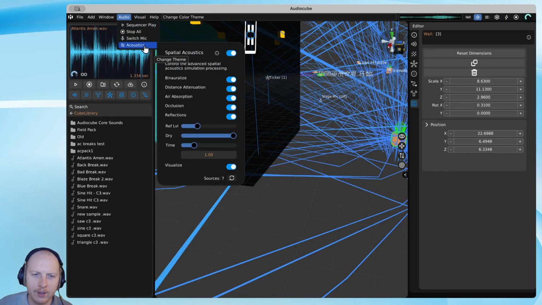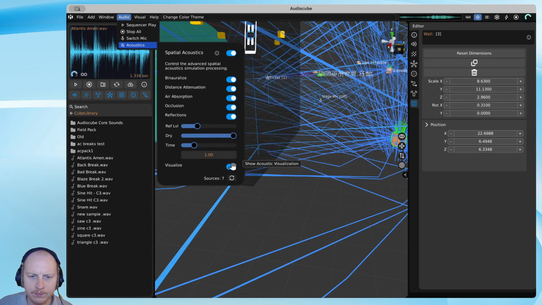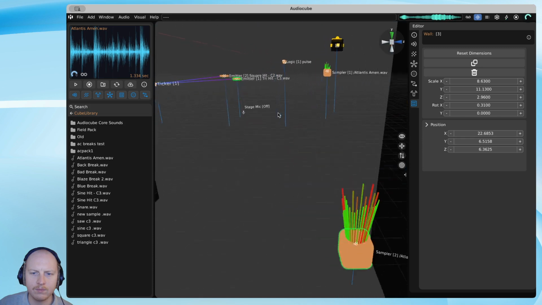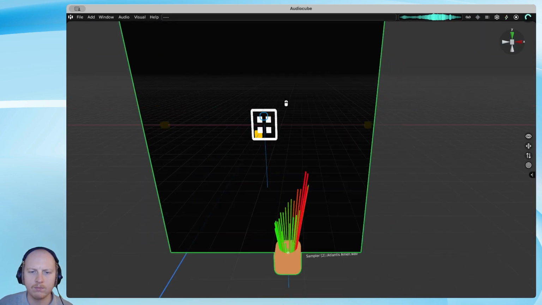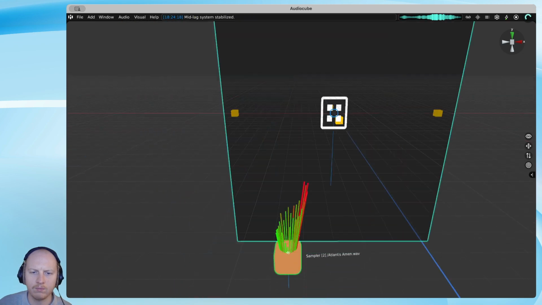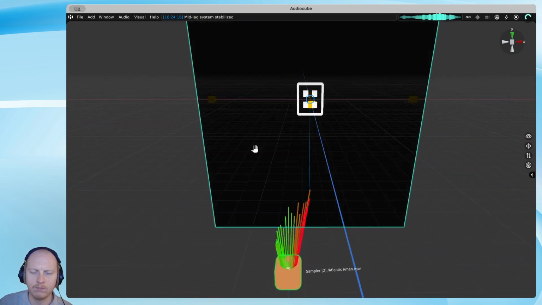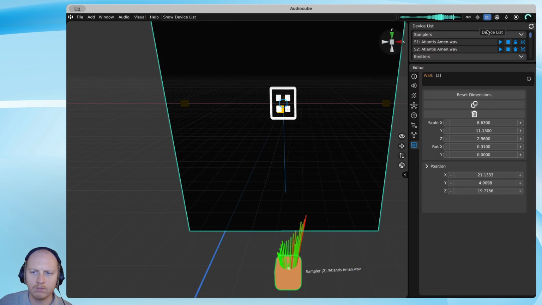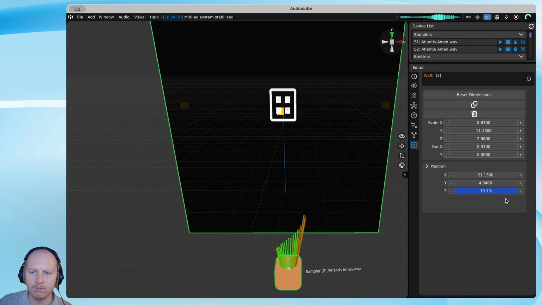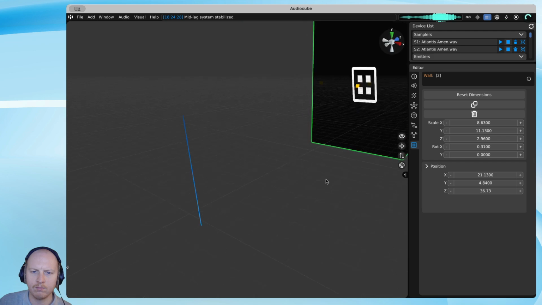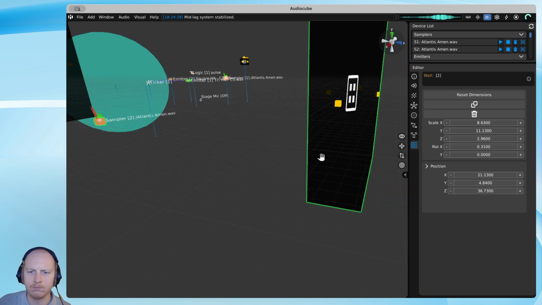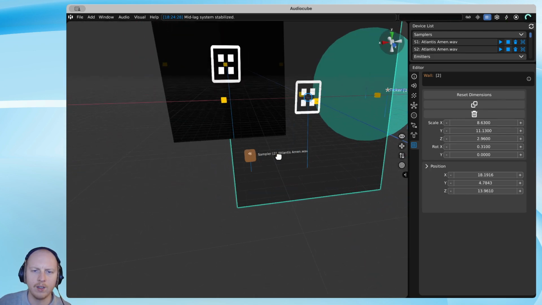I was working on a thing where you can change the material of the walls, but it's not in yet. So yeah, you can do quite a lot. It's quite cool.